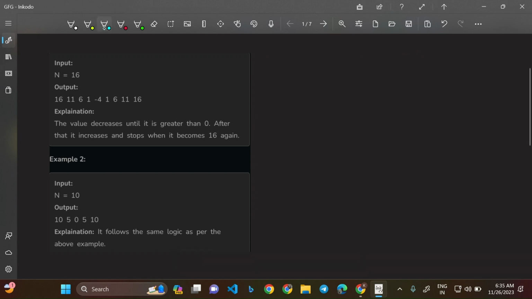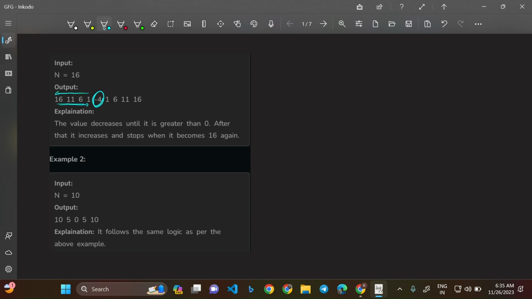Now if you carefully observe, what is the pattern that we can see clearly instructed in the question? There's some pattern, right? Pattern printing. That's the reason, because there's a pattern, they have indicated that. So what is the pattern? Even if you don't observe carefully, it's very evident, to be honest. So let us consider this negative number. This negative number is acting as a mirror, isn't it? So 11, 16, 11, 6, 1. The values that you have traversed before reaching it will be the values after it. So 1, 6, 11, 16.